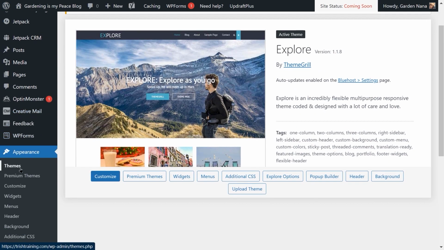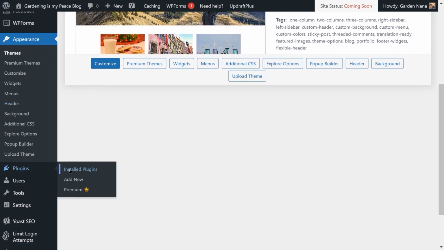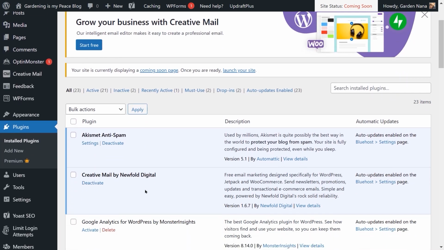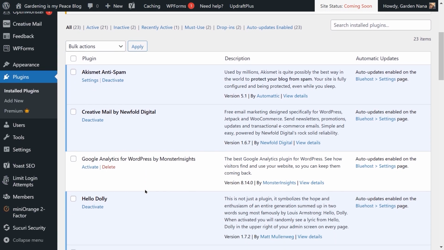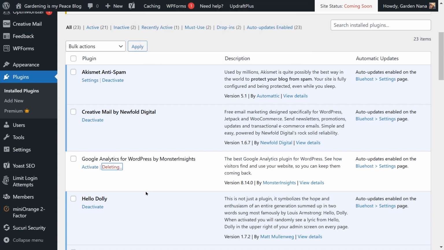And then also on the left, I'm going to make my way to Installed Plugins and see if there's any in there that I'm not using. So the Google Analytics for WordPress by Monster Insights, I'm going to go ahead and delete that plugin.